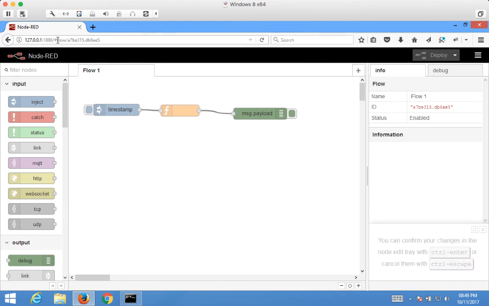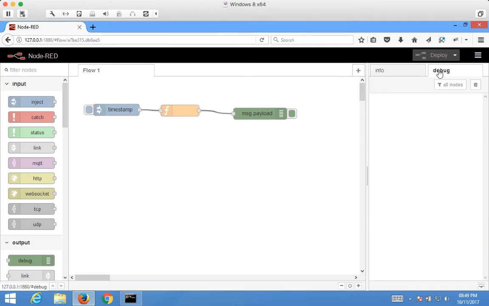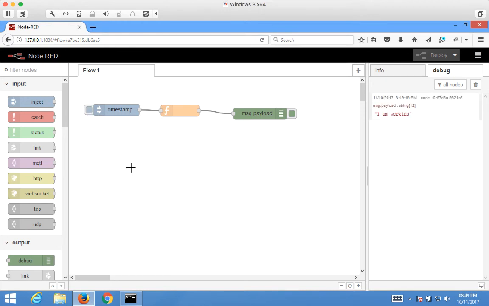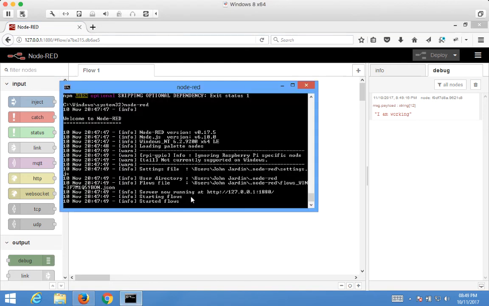It even kept a flow from a previous test that I did a little while ago. Well, that's great, because we can then just go to the debug bar and see if this runs. It is working. So it's as easy as that. Whenever you want to get your NodeRED environment running, all you do is you open up command prompt as administrator, and inside the command prompt you just go and type node-red, and your environment will start up and you can access everything through the browser.